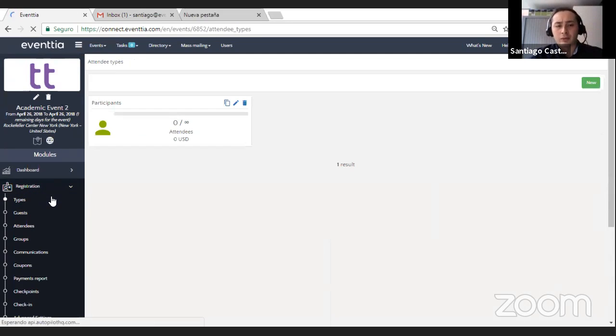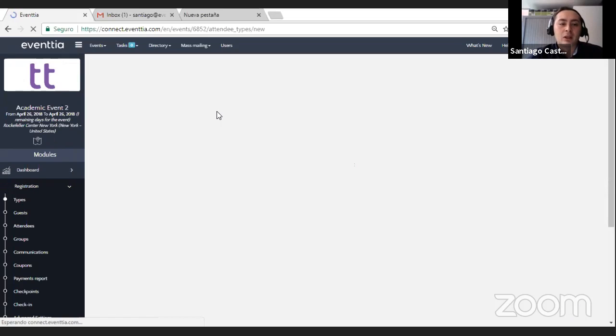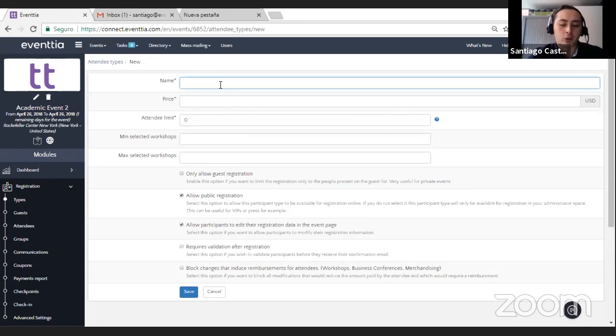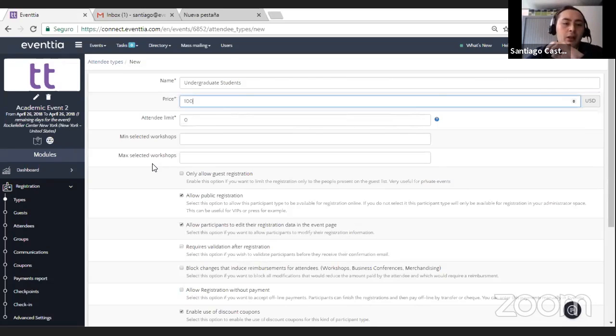So then the first thing that you have to do, and this is really, really important, is to create attendee types. Which attendee types? In this case, we're making an academic event. So I'll just say that we have two types, which are undergraduate students and postgraduate students. I do highly recommend you create one profile for one participant type, and then you can clone that. When you clone it, you will get the same information, and then you can personalize the new one, so you don't have to make a lot of effort every time you create a new attendee type.